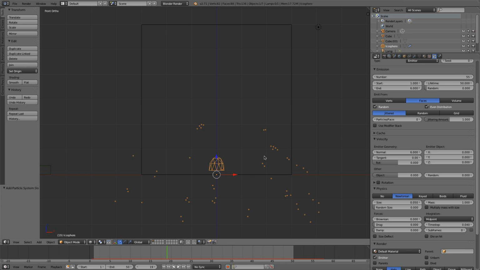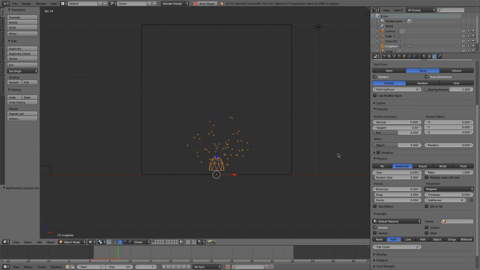Alright, so let's fix this up a little bit. I want it to shoot up a little bit more. So in my emitter object here, I can go to the Z value and make that like a -5. Now if we play this through, you can see, whoop, that's the wrong way. +5 is what I want. So boom, that's much better. That's much more of what I'm looking for. I might be able to turn the values down just a little bit, go for a 4 and a 5 there or something.